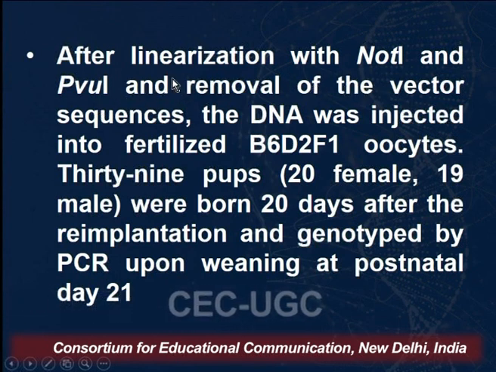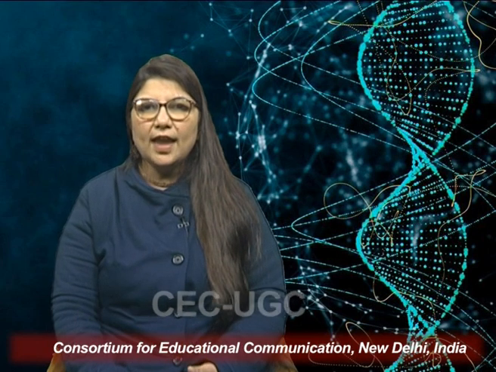So I told you why we cloned it into the vector. We cloned it into the vector so as to get more copies of the transgene. And to check whether this transgene is expressed or not, or the quantity that it is expressed, after that we take this transgene, we digest it, and we need to inject only the DNA without any vector sequences.